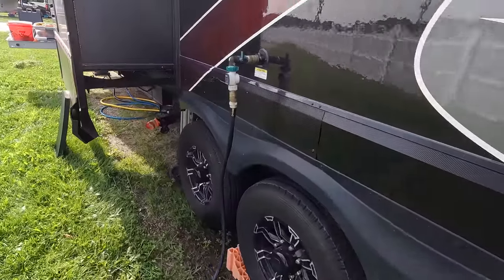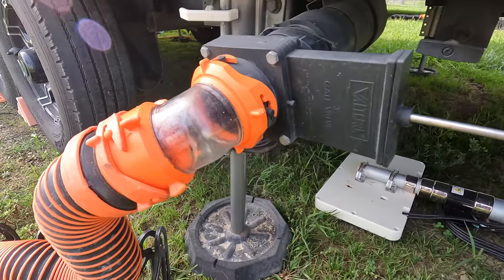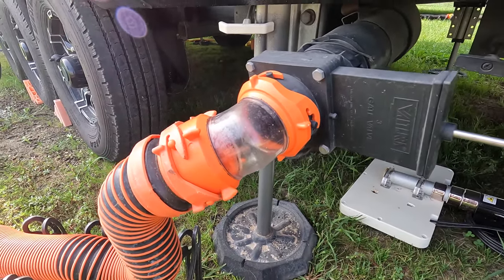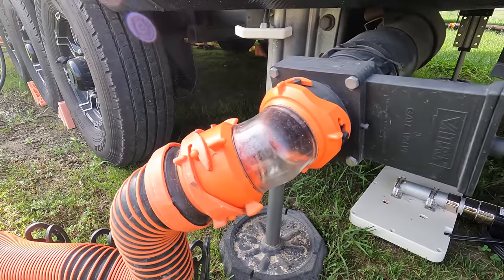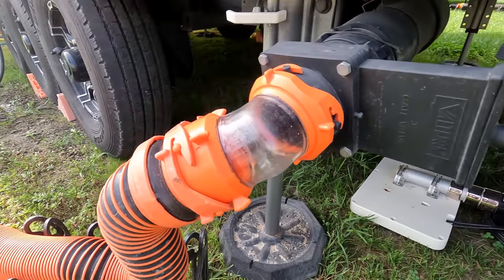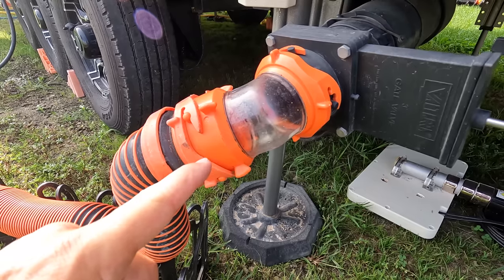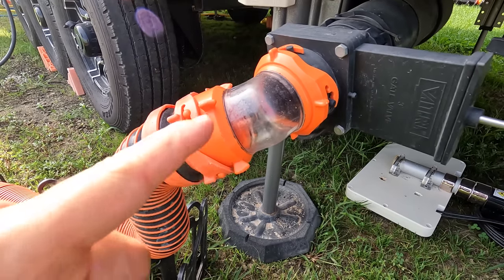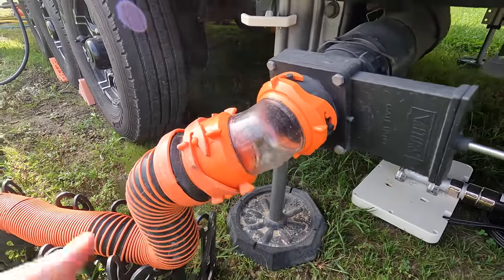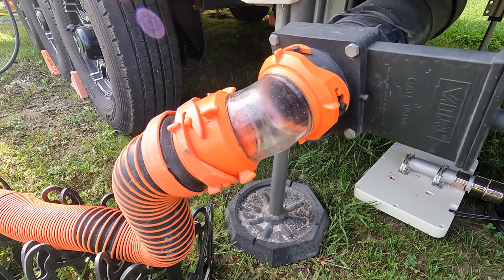So we are going to go over here to our leaky little thing, turn on the flush, and this is where it sometimes gets interesting as we watch what comes out. This is when you can see, oh wow, there were still some solids left in there. Now this is the rear tank, so it doesn't get as much use. What's interesting about this is a lot of times you'll see this water stop flowing, and it's because there's a backup in there somewhere clogging it up, and then all of a sudden, poof, it goes through and then the floodwaters come. But this one's flowing pretty clean right off the bat.